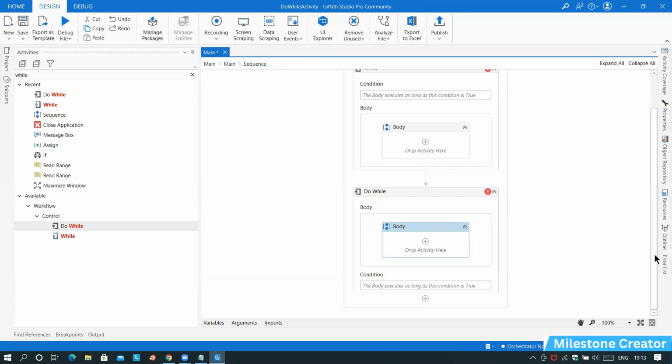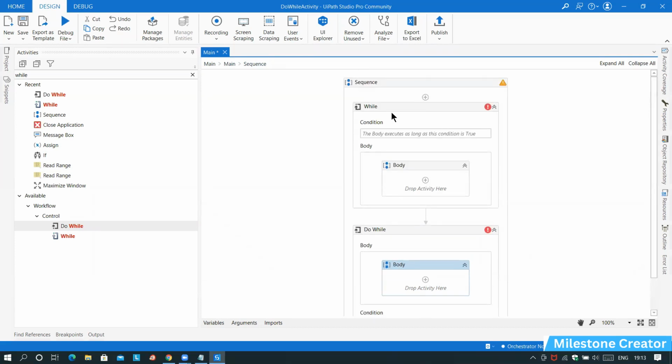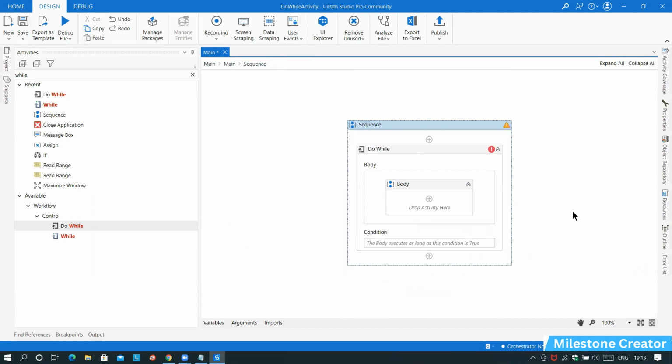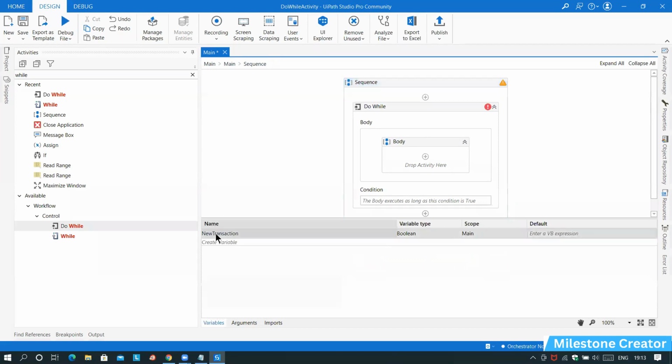So right now, observe this. I want to remove that while activity. I want to display a simple message up to 5 times by using the do while activity. Go to the variable panel and create one variable. If you want to run a loop, we must declare a variable, right?